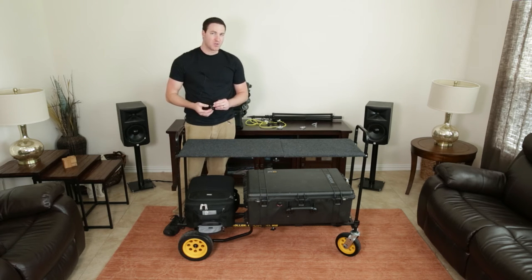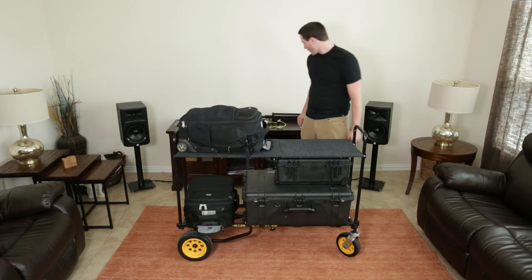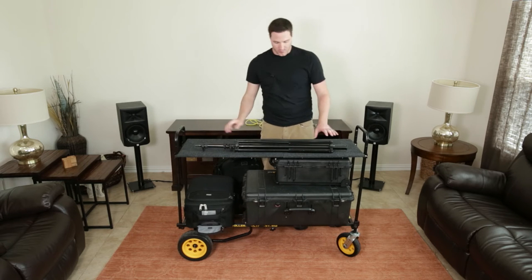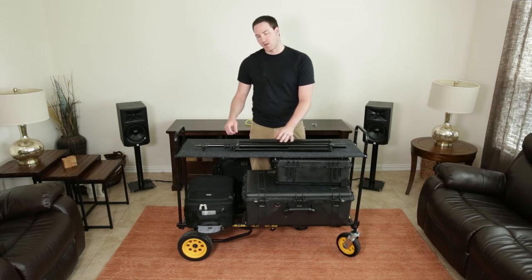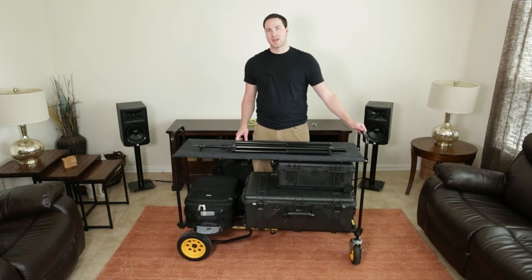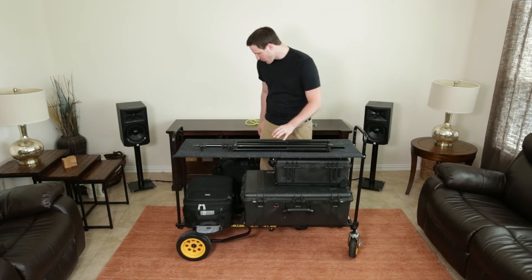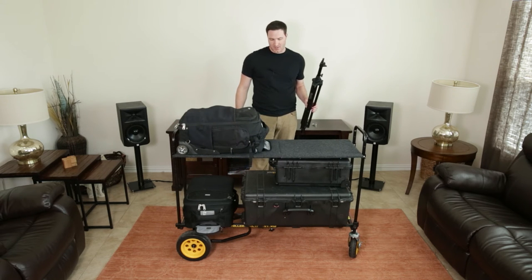Now they do make a bag that you can hang light stands on that goes on one of these bars. I've talked about looking at one of those because that's probably a better route to go. This guy down here will actually still fit, right? What I will typically do with this shelf is use it as a light stand area. So I'll put C stands, light stands, even strobe heads with modifiers on them, just hanging off the side. I'll put them right here or run them through this little area, and then put a bungee cord over the top. That's how I'm able to do mobile lighting and move around a park or something like that. Everything just stays together. It's pretty sweet. But you could, of course, put other bags and things on top and strap them down independently. It just depends on what you're doing.